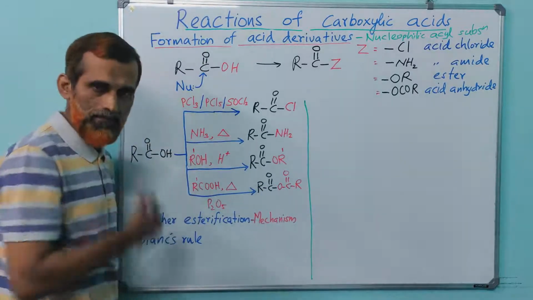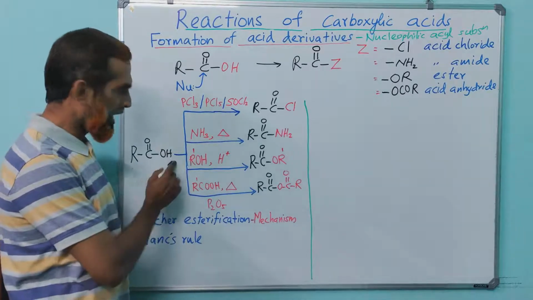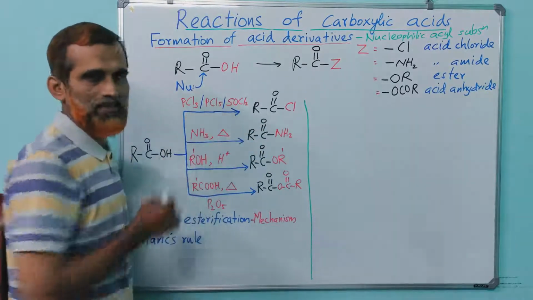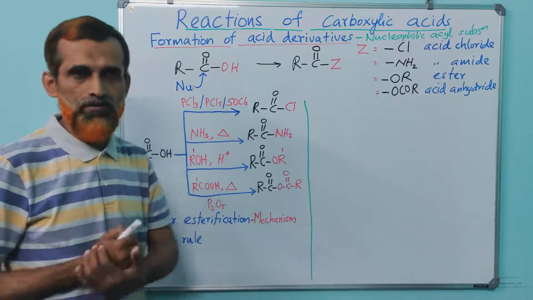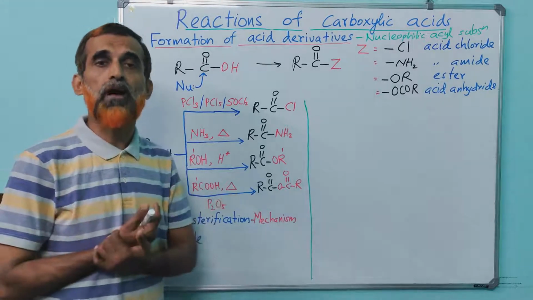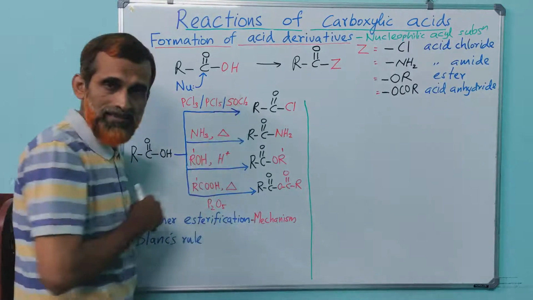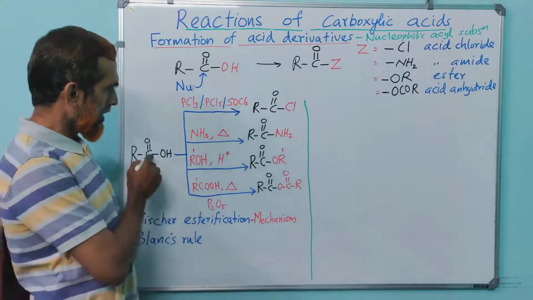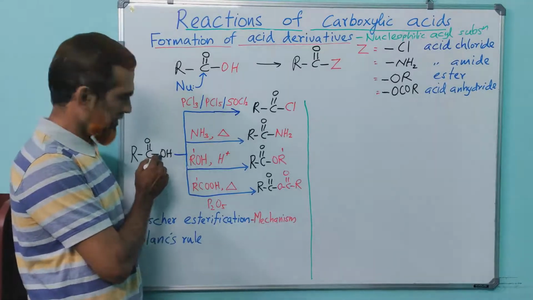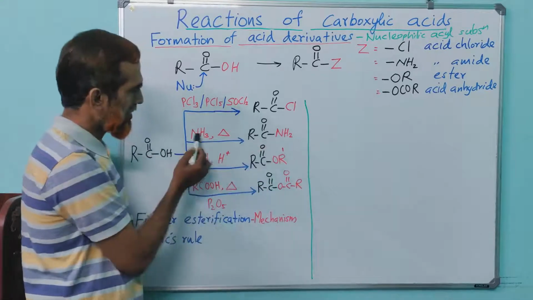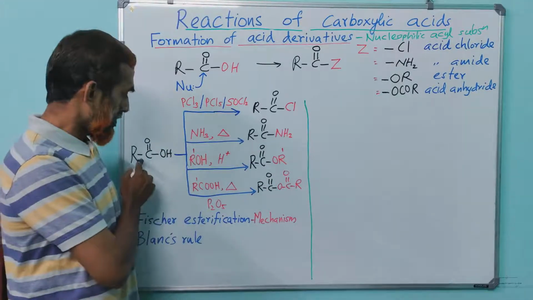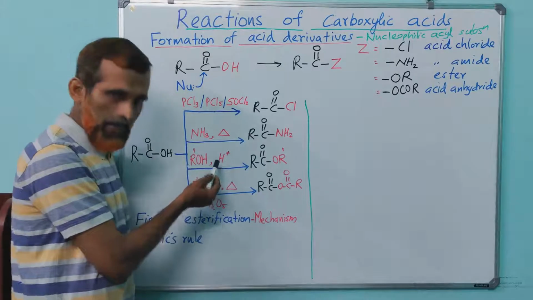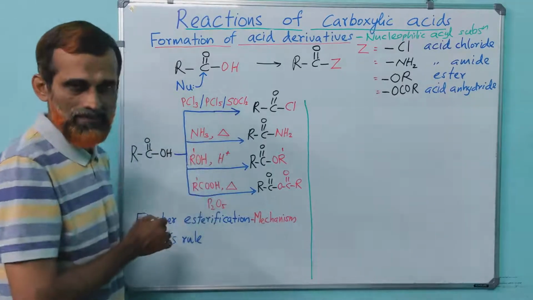Okay, look here. This is a summary of what we are going to discuss in detail. Carboxylic acid can be converted into acid chloride using any of these reagents. You may recall the reactions of alcohol where you learned the same reagents for converting alcohol into alkyl halide. Then converting carboxylic acid into acid amide, you can heat with ammonia. To convert carboxylic acid into ester, you have to use an alcohol, right? And some dehydrating agents or in presence of acid which acts as the catalyst.